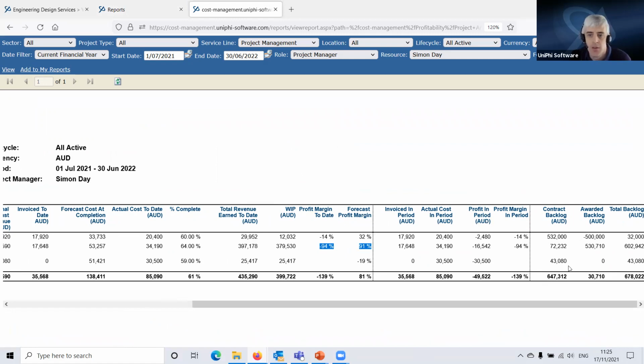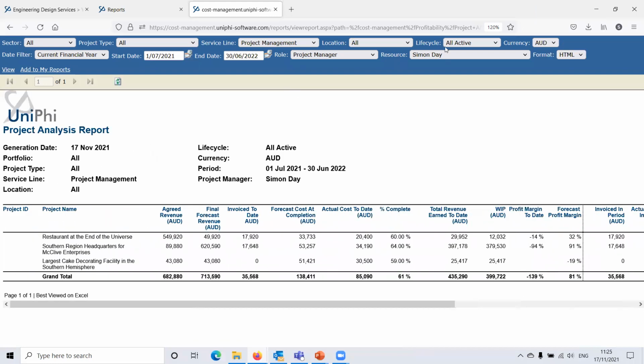And then the contract backlog, which is here looking at what you're yet to invoice. An awarded backlog is what you're waiting on getting approved in terms of variations to give you the backlog you've got on that particular project.